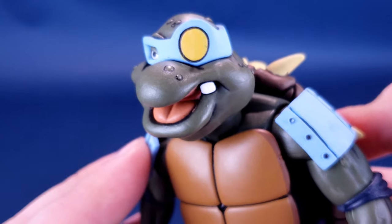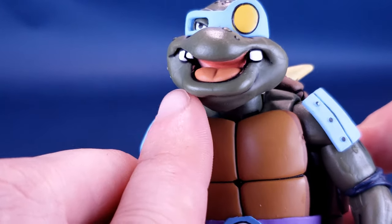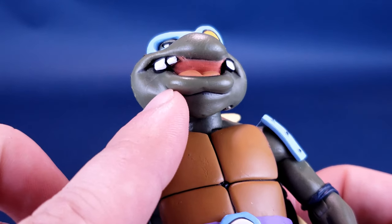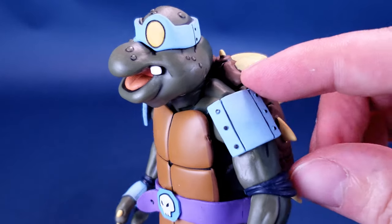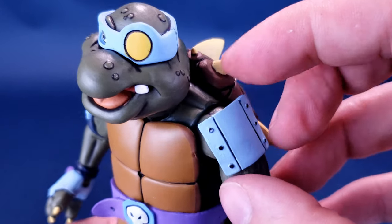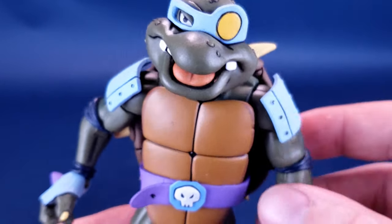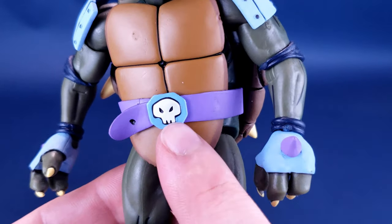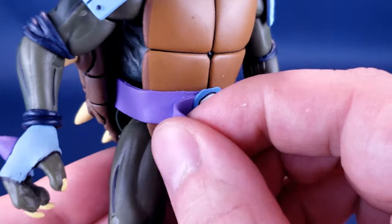Again, you've got a lot of panel line going on here, both in the teeth and even the areas around the undersection of his lip. They've also done a black panel line there to make it look even more cartoon accurate. He's got his little shoulder guards. These are done in soft plastic, so there's less likely that these are going to be breaking off on you. He's got his poison or skull front belt buckle here.